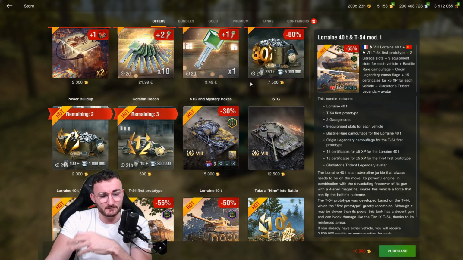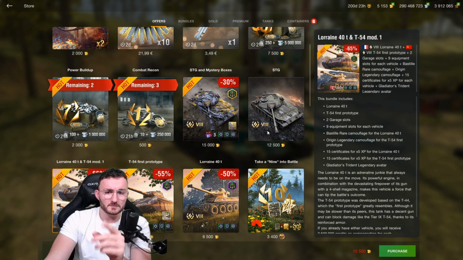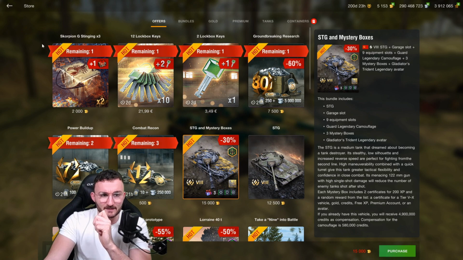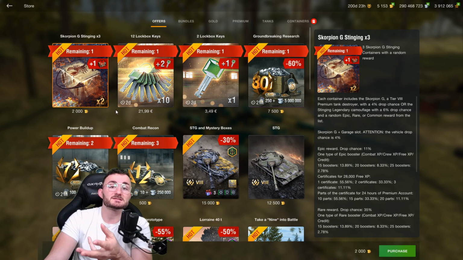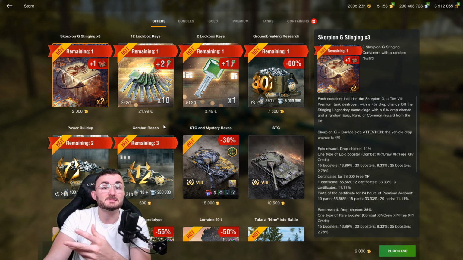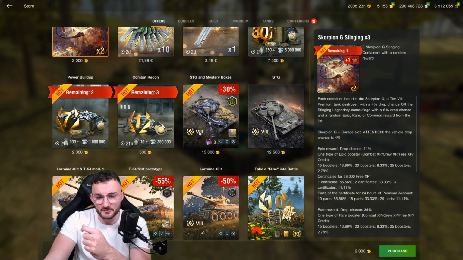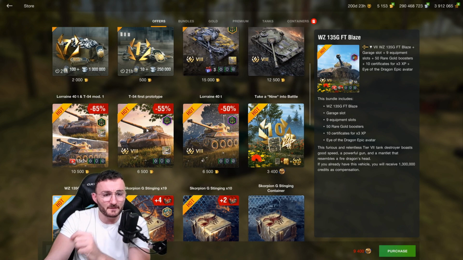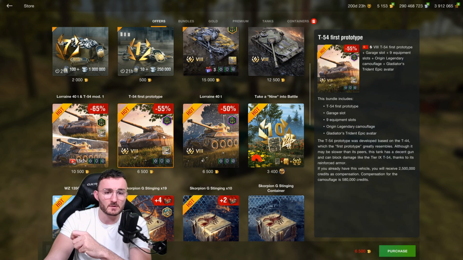Let me explain myself. Before we even start talking about those tanks, I just want to remind you that the STG is definitely not worth it and a really bad tank. The Scorpion G crates are not necessarily worth it because you're going to spend quite a lot to be able to get your Scorpion G, but at least if you manage to get the reward, it's going to be worth it. And finally, for the rest, the WZ135G FT Blaze, not worth it at all. That's why in this video, we are going to focus on those little bundles over there.